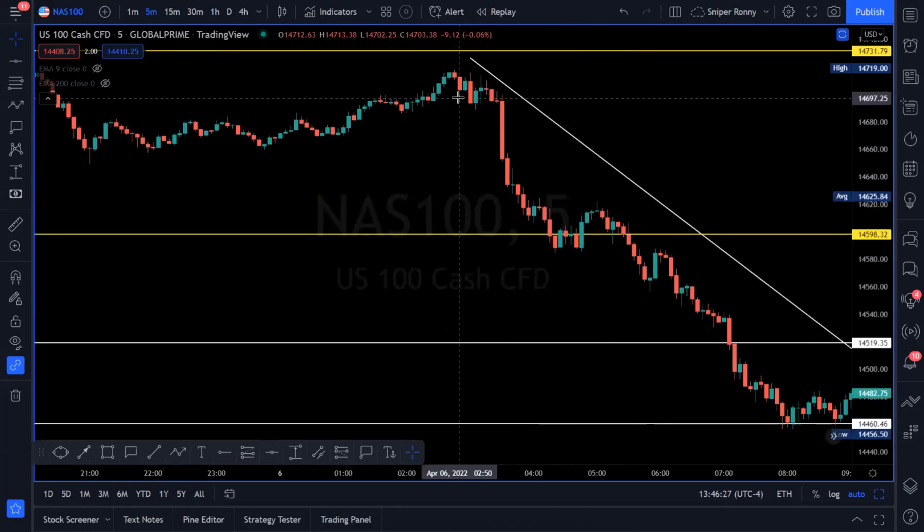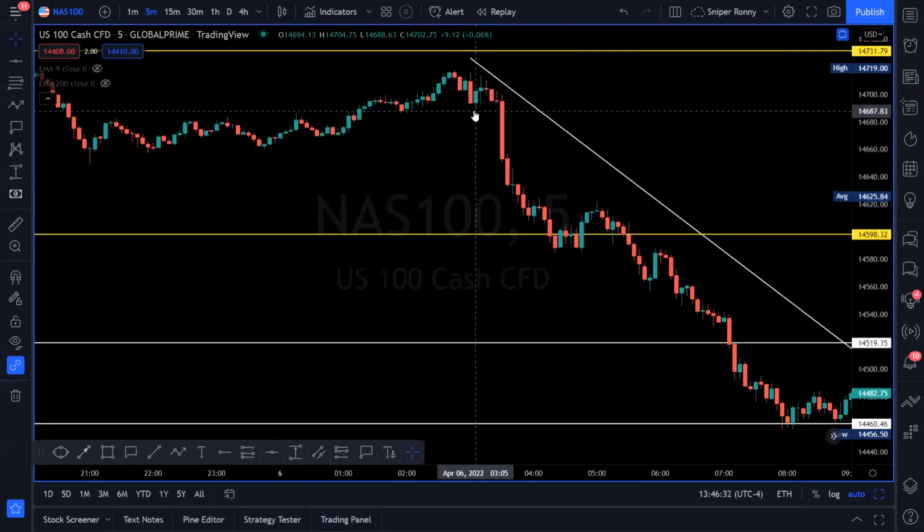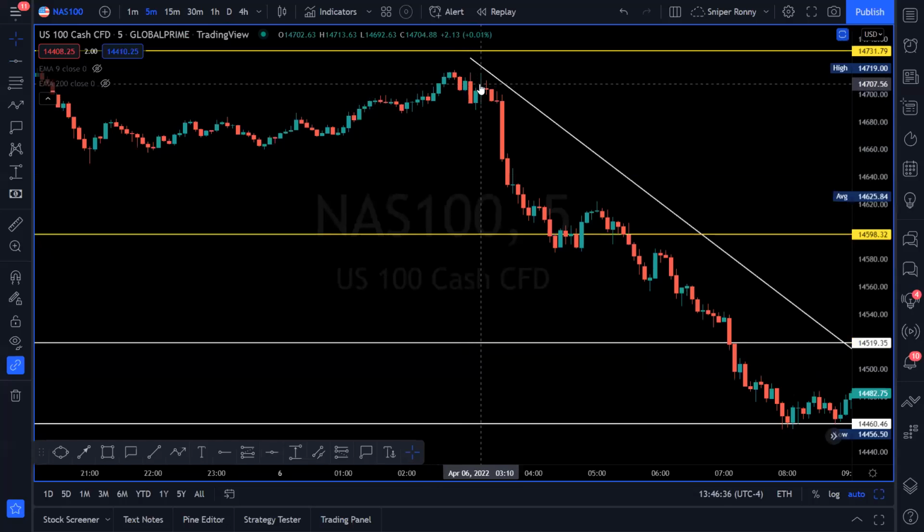If you weren't on the call with us, I took a sell, an impulse sell on this candle when it broke down. I went up 10 pips. I never secured my profit. It came back and it hit my stop loss up here. We never bit on the buy up here.